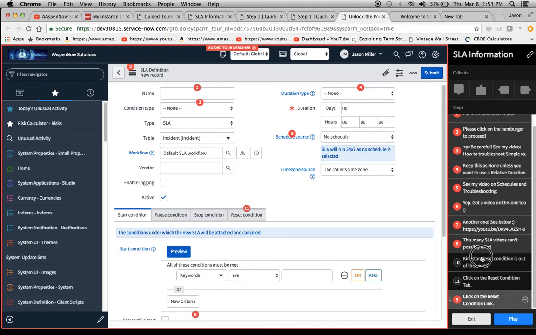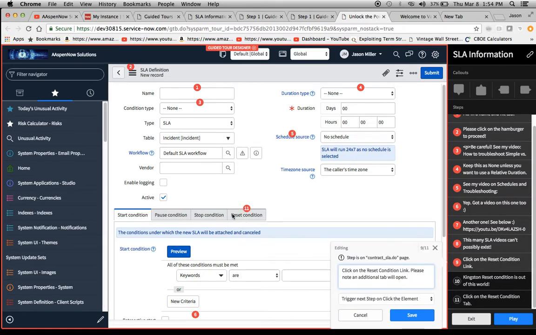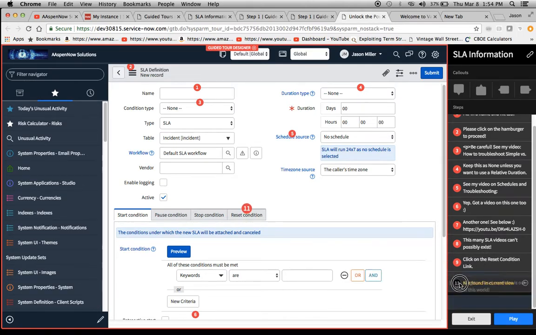Excuse me, I'm going to move it up a little bit. And let's see here. One thing that we need to do is, sorry about that. Am I having difficulty here? I think I am. Okay, there we go. We got it all. So "click on the reset condition" is the note that I put in here, so that way it takes them to the tab. And I could even say, for this one, click on the link. Oh, excuse me. You know what? I didn't have that one right.